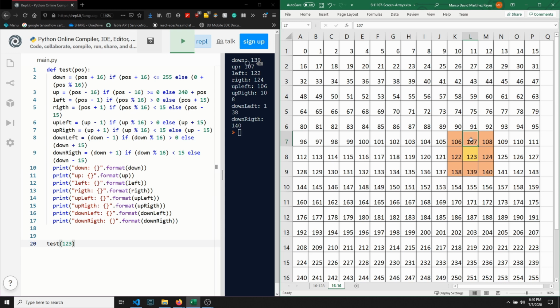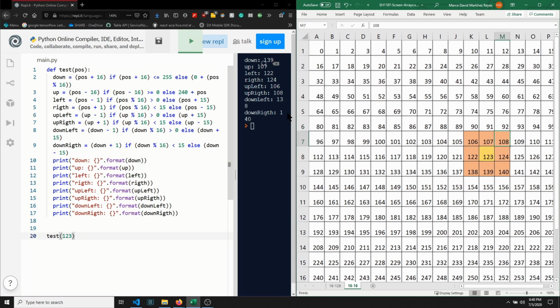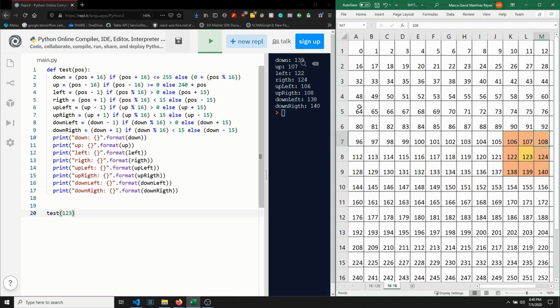The cell that I have on the top is 107, left 122, right 126, left top corner 106, 108, and you get the idea that we are basically getting a hold of that cell position, or the position in that list, and we're just getting that value.